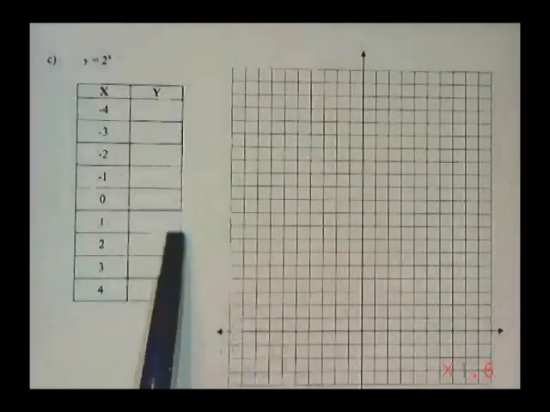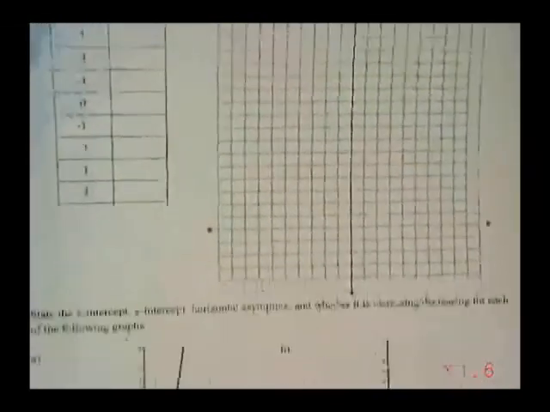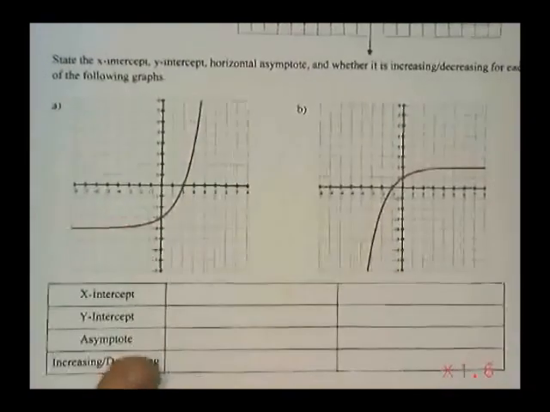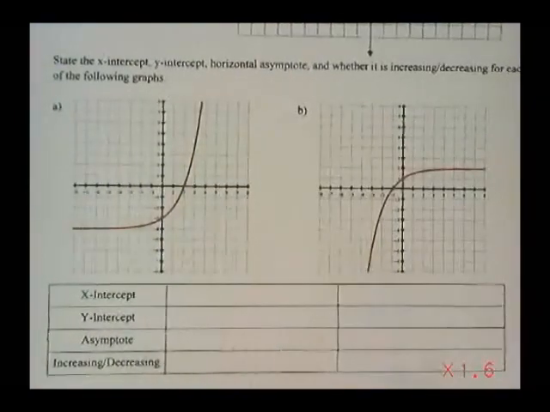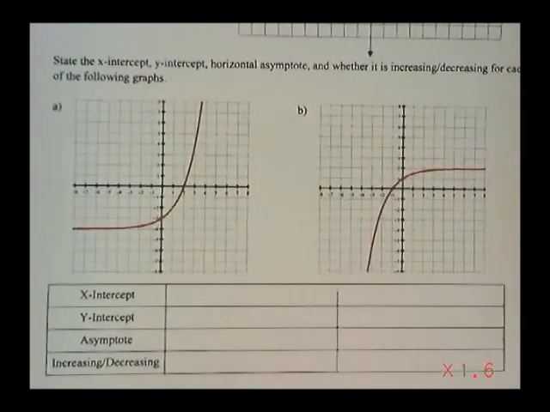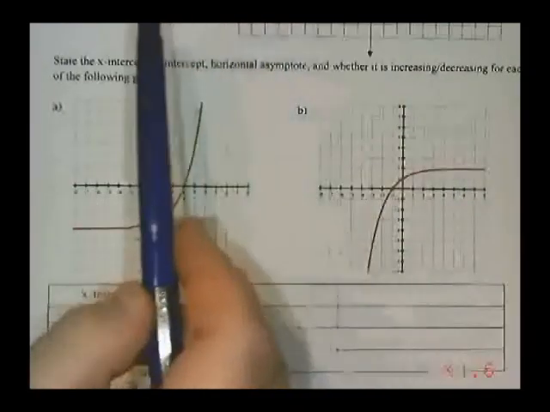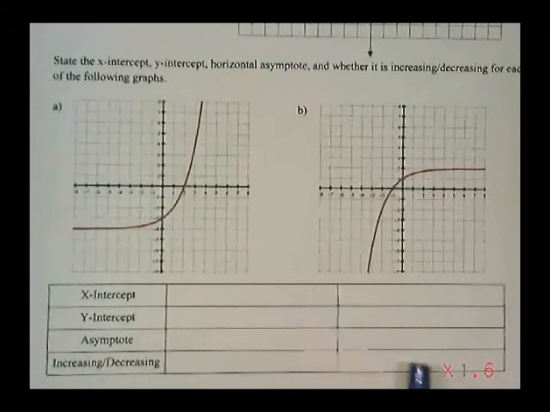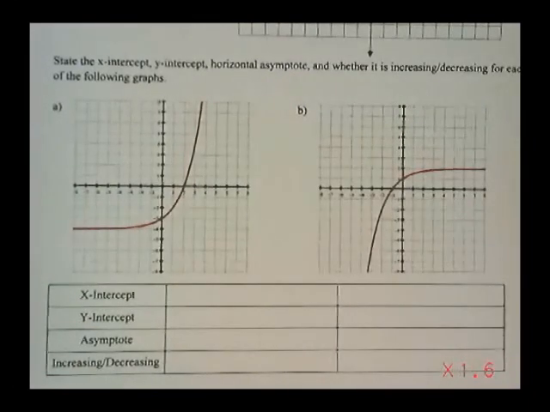So you're going to make a table of values, plot your graphs, and then answer the 2 questions where you have to state your information. So I'm going to ask you at this point, stop the video because it's going to be over, and fill in those last 2 pages on your own. And during class, we will take a look at what it is we want to do next.